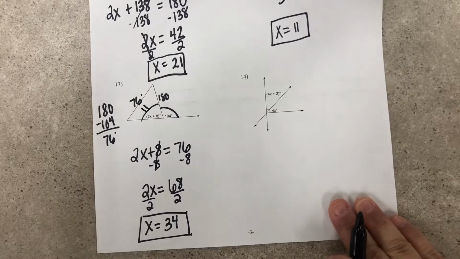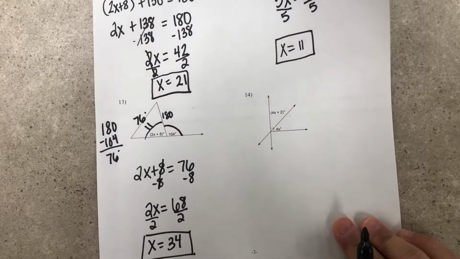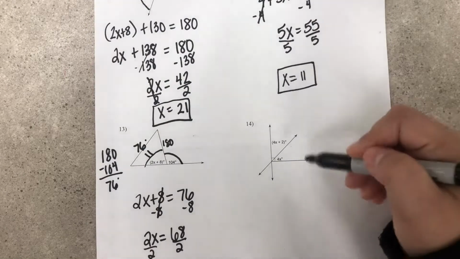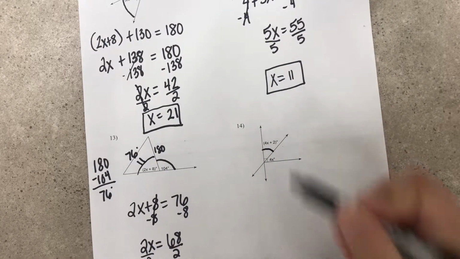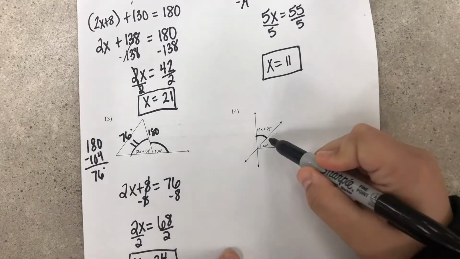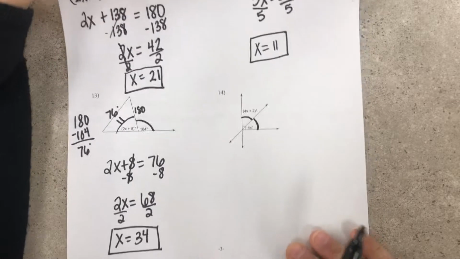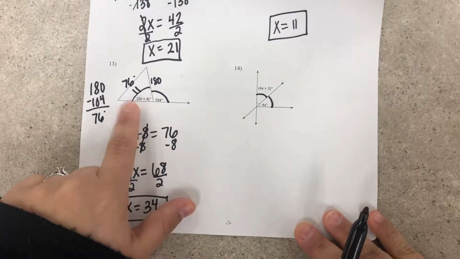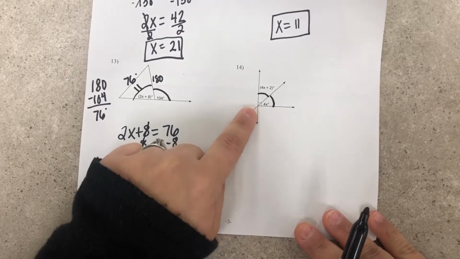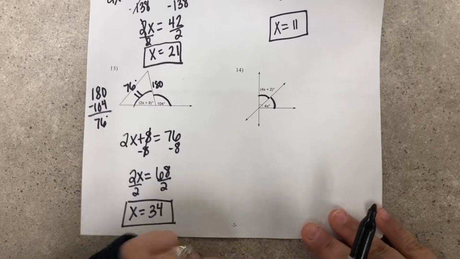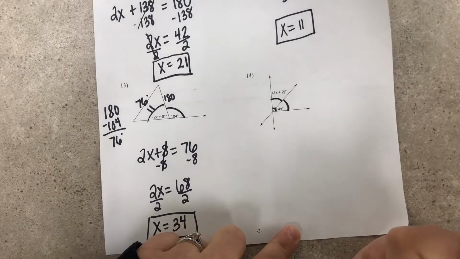And then last, number 14, if you look here, you can see that we don't know what either of these angles are equal to, right? This side over here is 4x plus 2, and this side over here is just 4x. So in this instance, we wouldn't be able to find the missing angle and set the two equal, right? Both of them are missing angles. But we know that they have to add up to 90 degrees.